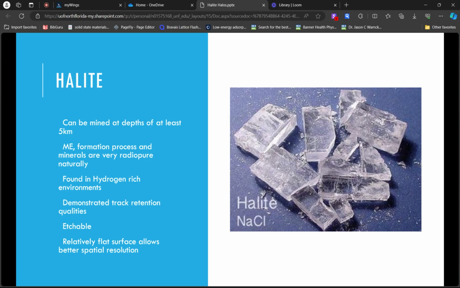Now, we have demonstrated in a previous thesis that it has the ability to retain tracks. We've found tracks within it. These tracks I'm referring to are damage tracks caused by weakly interacting particles, such as neutrinos, or even some of the noise sources as well. We've just proven that you can see tracks, and we are still working on refining which tracks we can see.